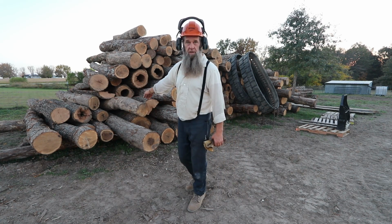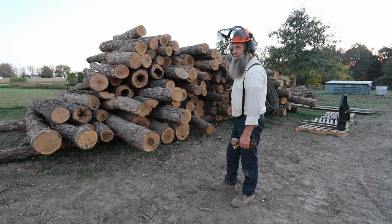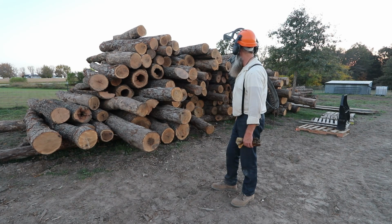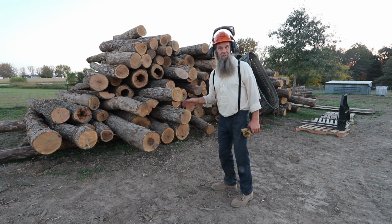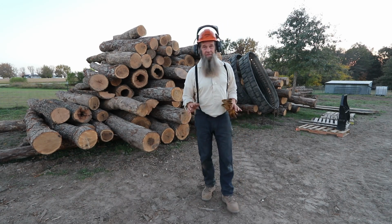And we got a couple of runs here to keep it up off the ground, so none of this stuff is connected to the ground, so it's not sucking up any moisture. And I'm pretty excited about this, and you guys are going to see me get through this pile and all this stuff unfold right here. And hopefully it gives you guys some good tips.